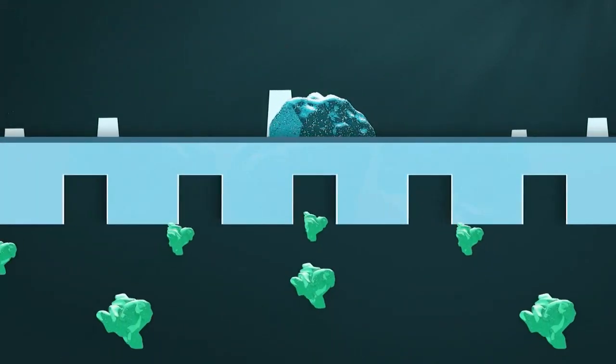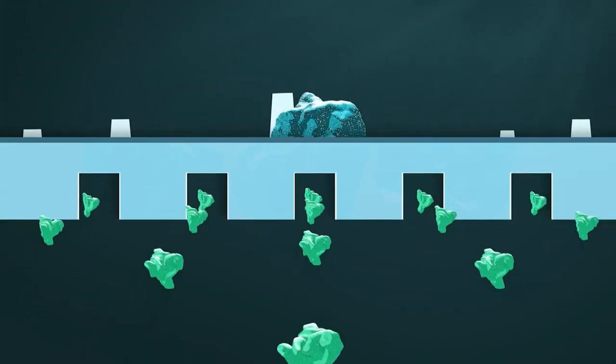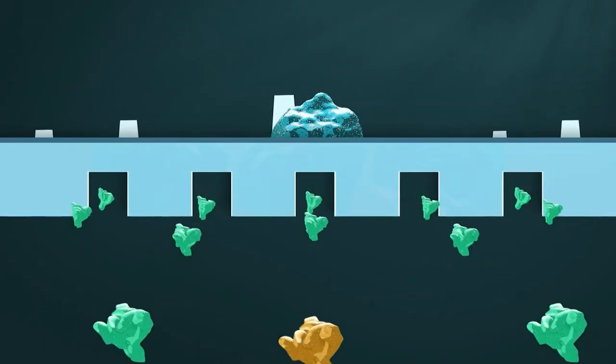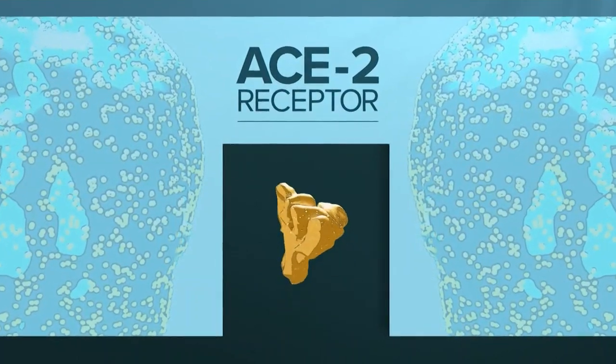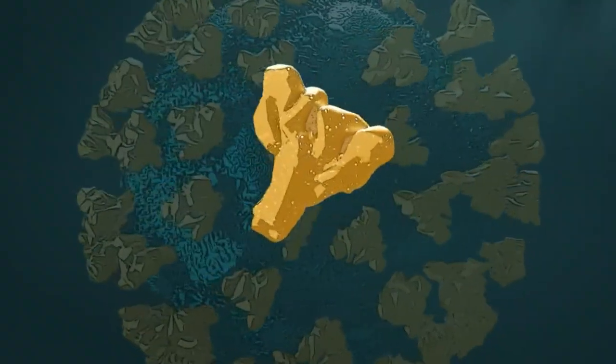You can think of your cell like a factory surrounded by a fortress wall. The factory inside makes stuff your body needs, and all over the outer walls are special doors. Each door finds and pulls in specific stuff the factory needs. The virus uses one door in particular, the ACE2 receptor, which grabs onto proteins and brings some of them into the cell.